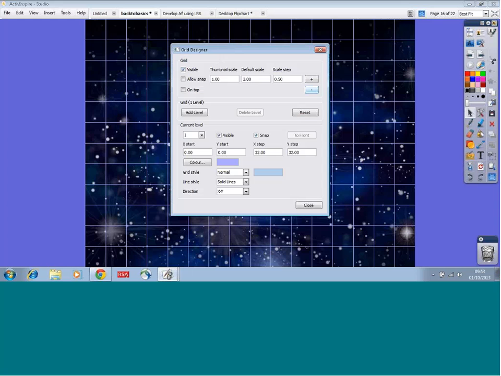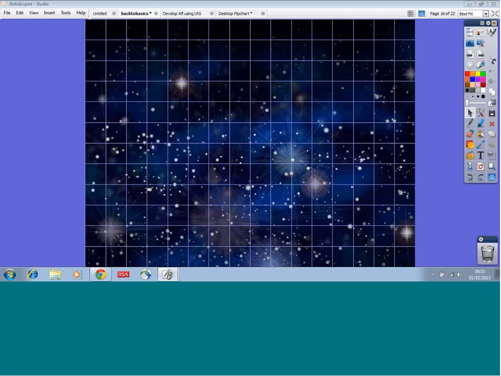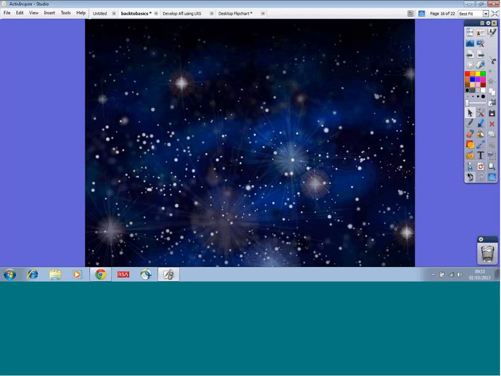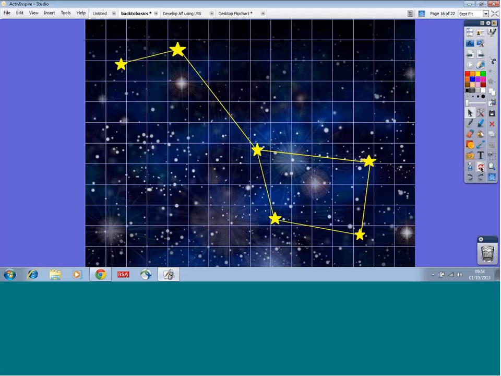And here you can see I can create my own custom grids to put on a flip chart page. Again, I can just use that to clear the grid. I can also use it to clear my background image, and then we've got a blank page. Another very useful button to know is my reset. So when I click this, it resets that page to the last time that I've saved it.